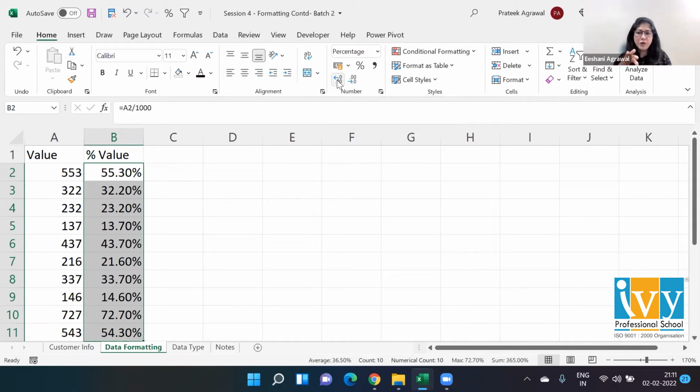It is a very good habit to make sure that if you are showing something as a percentage, it should not be that something is a 2-digit number after the decimal, something is 1 digit after the decimal, something is 3 digits. Have consistency in how many decimal places you want to leave in your values. So how do we control our decimals? We are going to control our decimals from this formatting, under the group of number formatting.